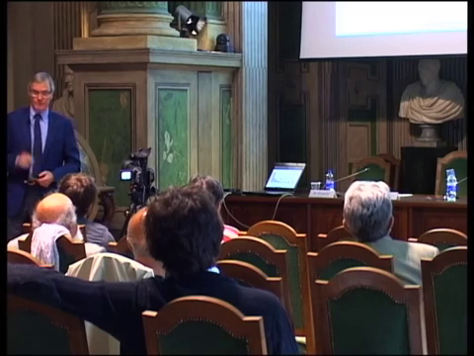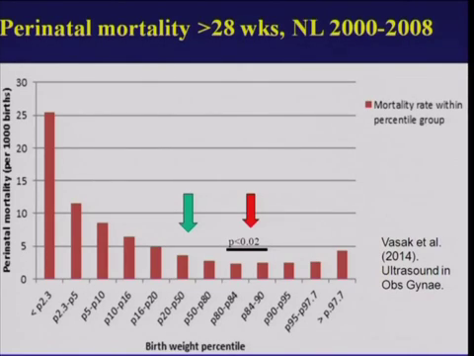And sure enough, when you look at the Netherlands data, it's absolutely astonishing. Here we have those nearly 1.2 million births. This is just literally birth weight shown as centiles, from 0 here, if you like, down to the biggest babies over here. And this is mortality per 1,000 live births. They're very small babies, they're terribly growth retarded babies. And by the way, these aren't preterm, although the data is the same for gestational age. These ones have a hard time and many of them don't survive. The very, very big babies above the 97th centile may well be macrosomic. They may have real problems and their survival is less.